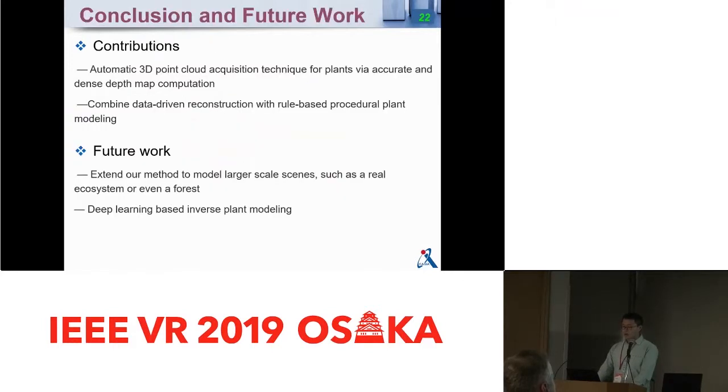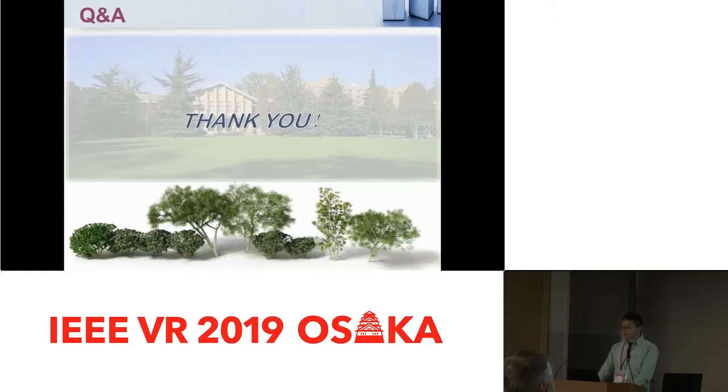In summary, we develop a 3D point cloud acquisition technique from multiple plant views. And we also combine the data-driven reconstruction with robust procedural plant modeling. In future, we plan to apply our methods to model larger scale things, such as a real ecosystem or even a forest. And we are also interested in deep learning-based inverse plant modeling. That's all. Thank you for your attention.